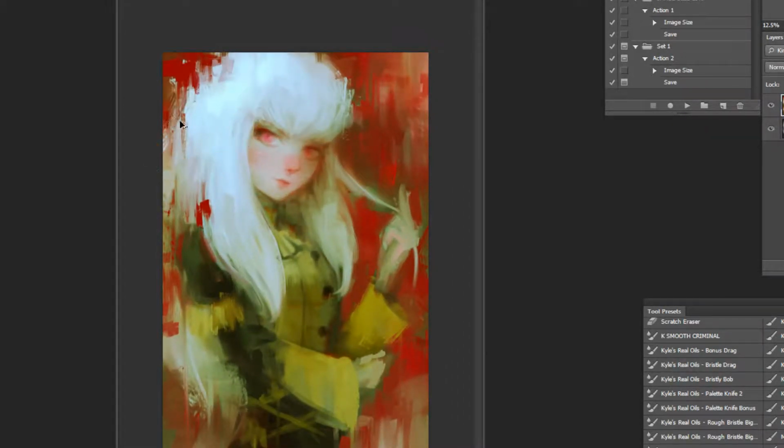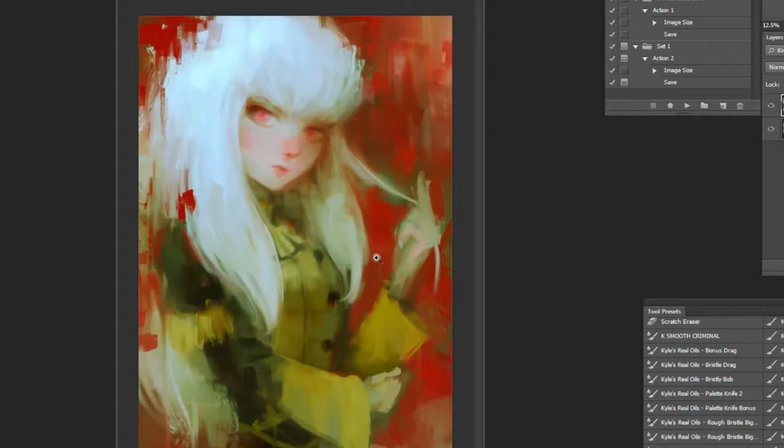I kind of like her face on the left side. That's another really cool cheat I can do. I can just flip-flop the entire canvas. This is almost completed, I would say. If I keep going, it's probably gonna just get over-rendered.